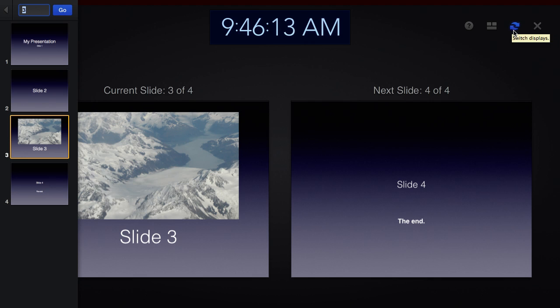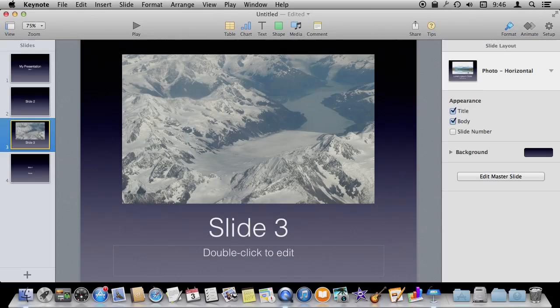I also want to point out this button here, which is switch displays. So this is really handy. A lot of times you start a presentation and find your presenter display is up on the main screen and the presentation is up on your laptop screen. And just hit that button once and it swaps the two of them. So makes it very easy to correct that problem if it occurs. And then anytime you want to quit the presentation, there's many ways to do it, like the escape key. But you could also just hit X here to exit the slideshow.